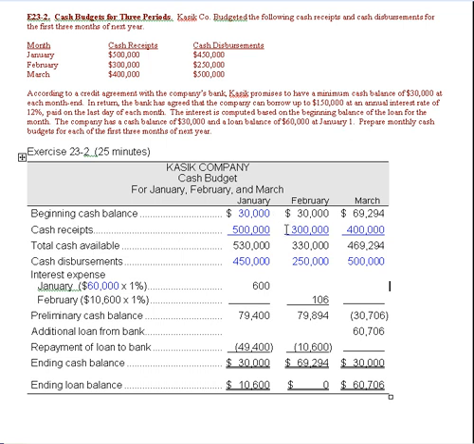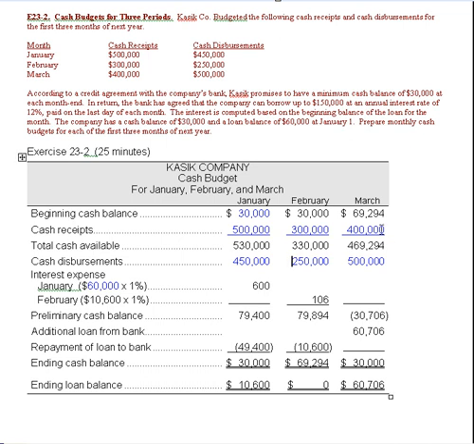We add in the cash receipts, compute the total cash available, right? Then we back off the cash disbursements, calculate interest again on what the amount of that loan would be, and repay the loan in the excess amount that we need to. In this case, we have an ending cash balance of $69,294. We can pay back all of the $10,600 of the loan, and then we carry it forward to the next month.